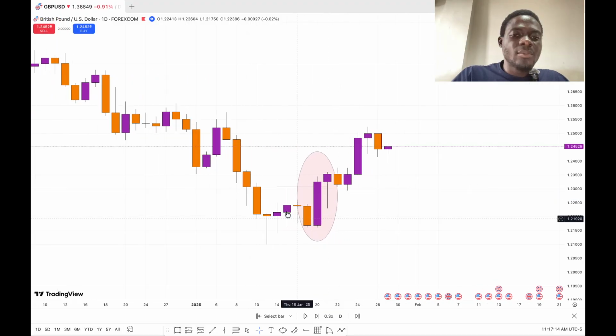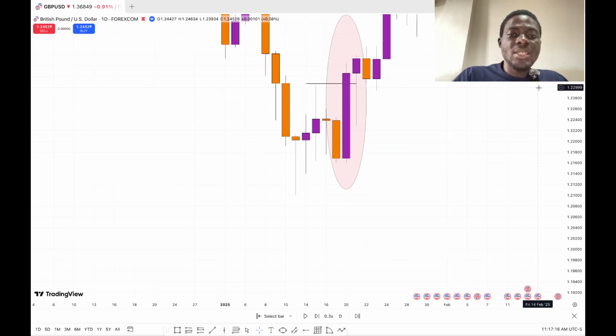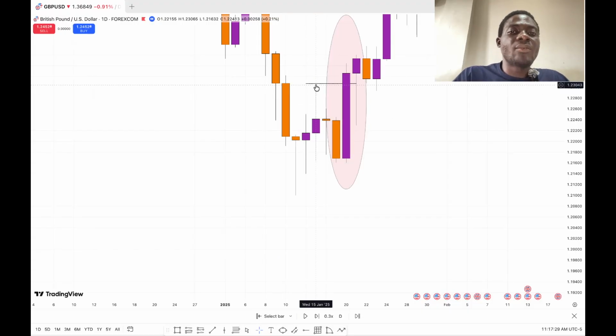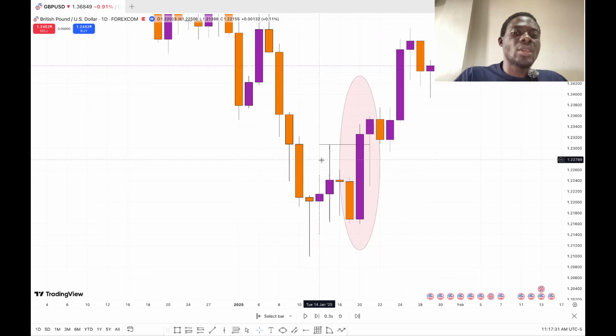When you see this wick, it means market went up, it came down, it didn't close upward. So all this price action over here is what we call a wick. It tried to enter a certain level, but it didn't enter that level and it came back down. That's what we call a wick. So it wicked up, but this candle didn't wick. You understand?